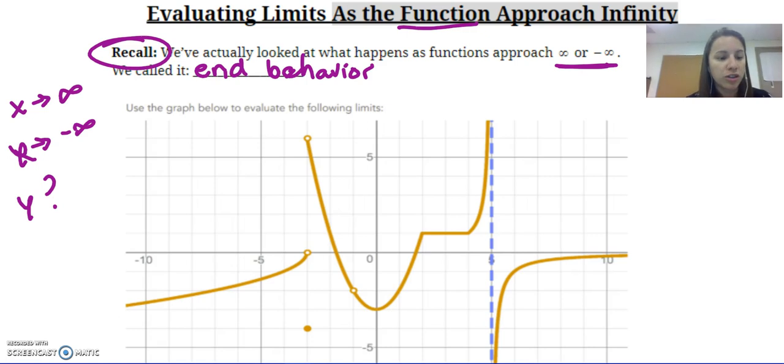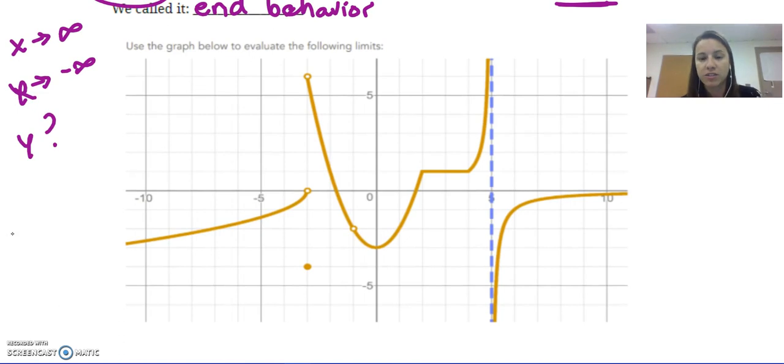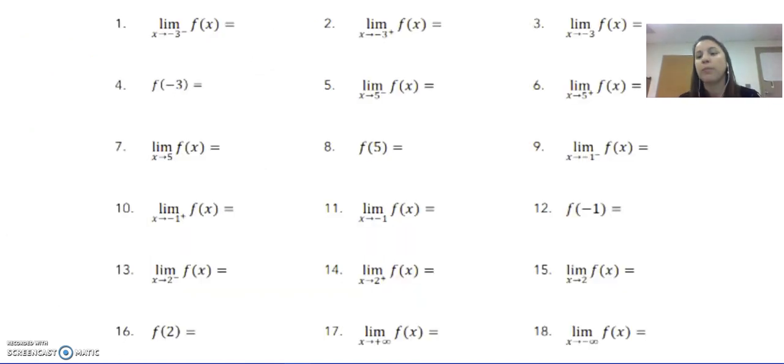Now, one kind of tricky thing is I had to split my graph into graph on one side and all my problems on another side. So I'm going to be switching back and forth. You're going to be able to look at it like top and bottom of your page. So we're just going to get started by looking. It appears that questions 1, 2, and 3 all ask us to look at the limit around the number -3. So I'm going to keep that number -3 in my head and I'm going to flip back.